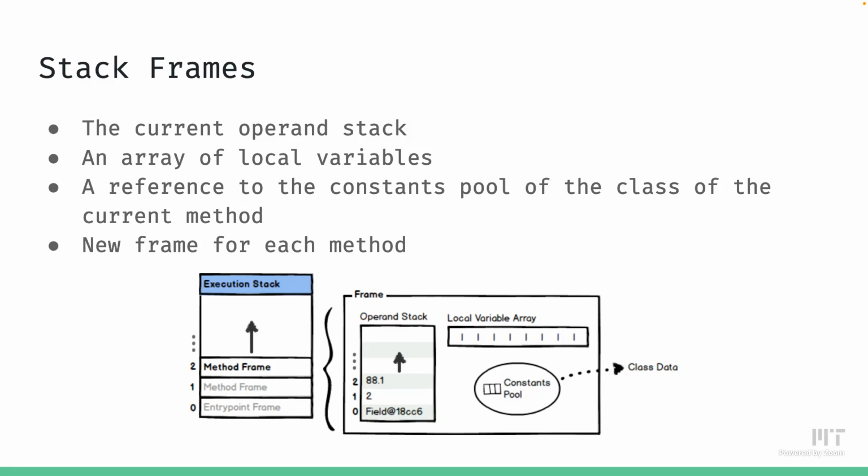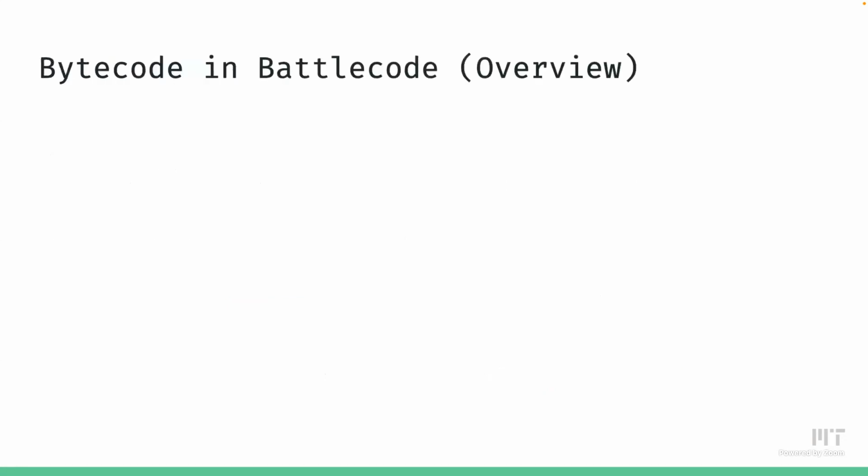The execution stack keeps track of all of the methods that are being run. That way, if we are calling methods inside of methods, we know which method we're in. For each method in our execution stack, we create a new stack frame that is local to that method. That way, if we're in an outer method and we call an inner method, the inner method doesn't affect the stack frame of the outer method. So when we return from the method, we know exactly where our state was when we left off.